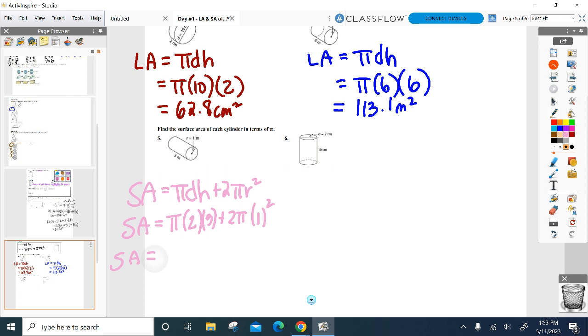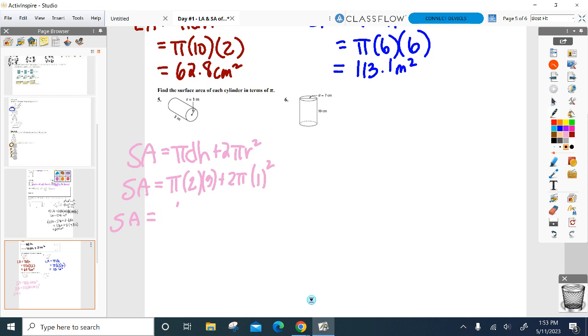Ooh, anybody notice the directions? In terms of pi, Tyler, yes, in terms of pi. I want to make sure we're good with the algebra. 6 pi and 2 pi. Unlike some of the problems from last unit where I left your answer in terms of pi, can we combine those? Yeah. Both of them have pi's. That's fine. It's not like it's 6 plus 2 pi and I'd be done. So the answer here, yeah, the surface area is 8 pi meters squared. Okay, 8 pi meters squared.